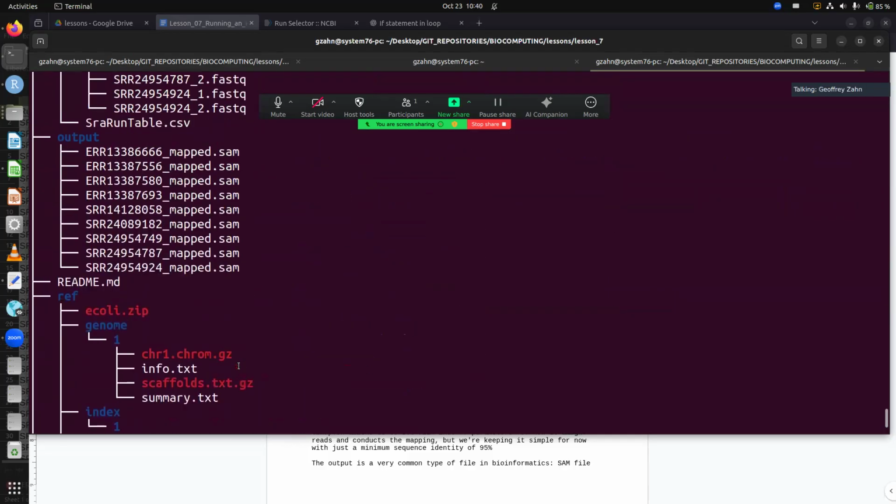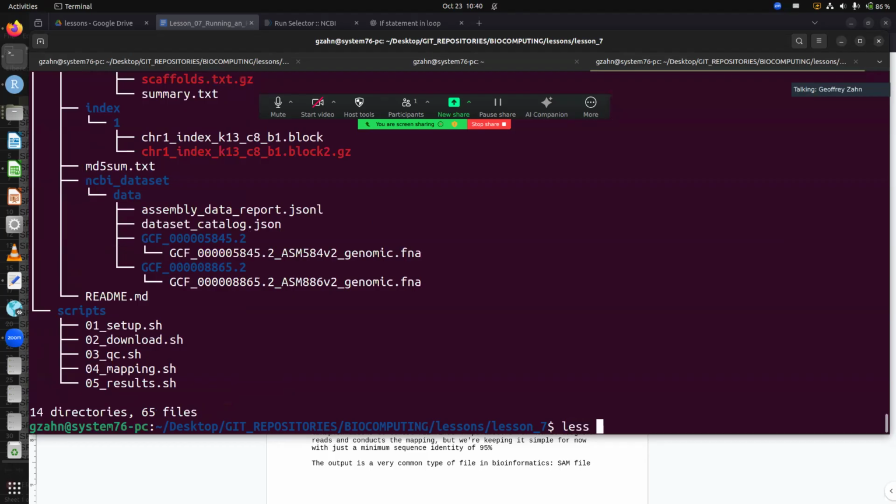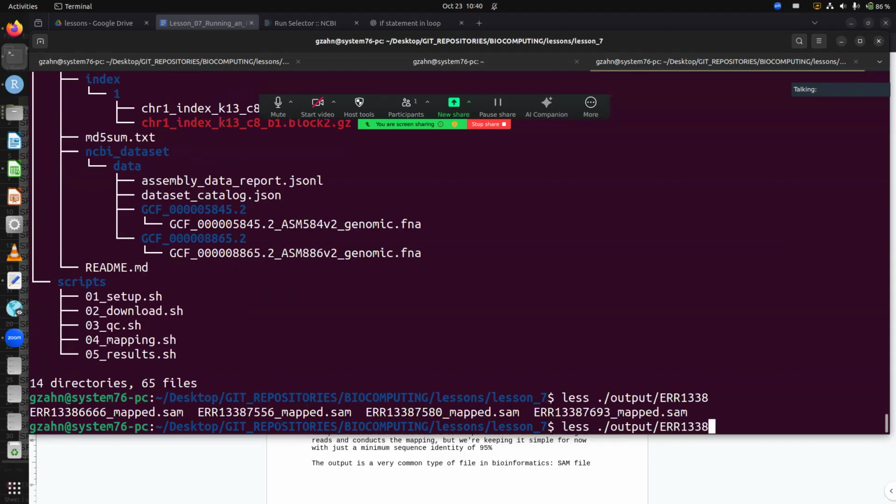Okay. There's my mapped SAM files right where they belong. I like my code so far. I just got to get rid of the head -n 40 business. But let's take a look at them, because that'll be the final script, this is kind of like exploring. So I'll say less output. 3886666, and that's good.